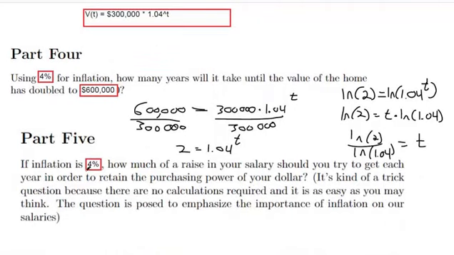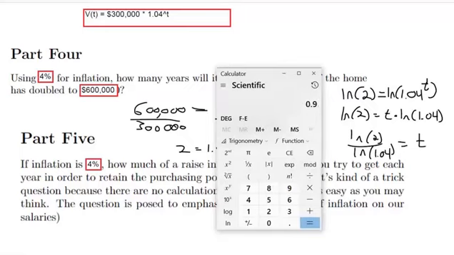And part 5 says, if inflation is 4%, how much should you get in a raise for salary so you have the same purchasing power? Look, let's say you spent every single dollar of your salary on bananas, right? Because of inflation, if the price of a banana stayed the same, meaning the supply didn't change, the next year you would be able to buy 4% fewer bananas if your salary didn't go up. Maybe you could buy 100,000 bananas this year. Next year, because it's 4% less, you're going to be able to buy 96,000 bananas because of inflation.